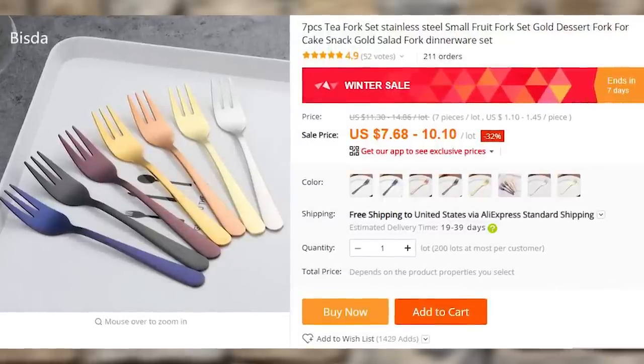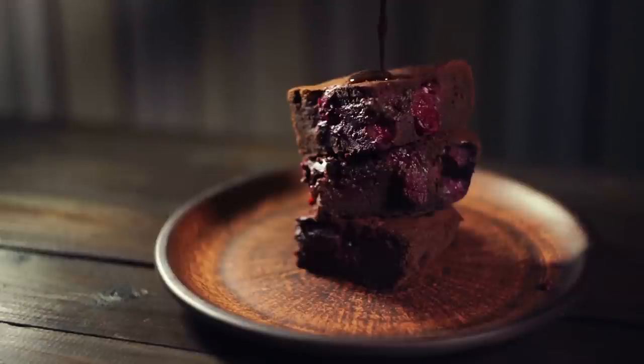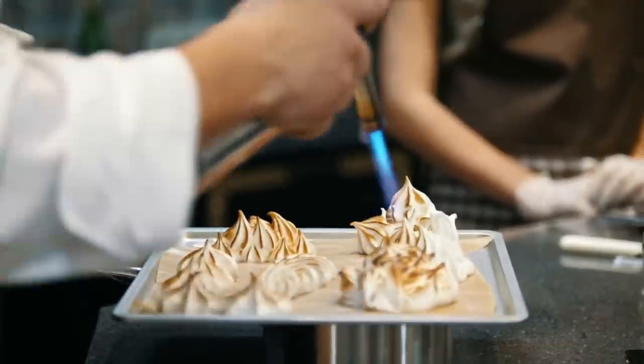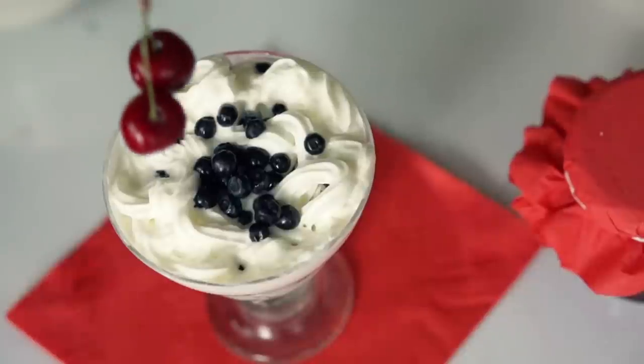Another item that will make your household seem rich is cake forks. Obviously, you can never admit to polishing them yourself unless you want to put on that you're just a little hard on luck at the moment and get some sympathy. You can easily drop this into conversation without having to invite someone over — say, 'John, who is your cake fork guy? Is he good?'